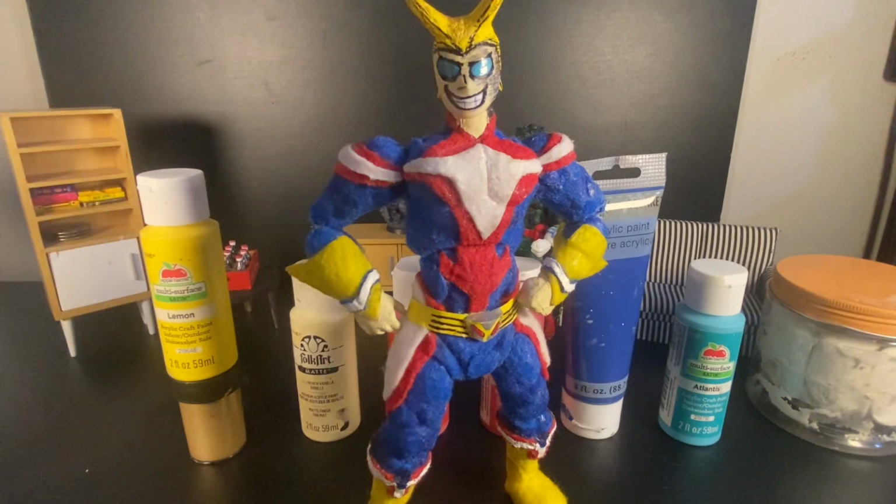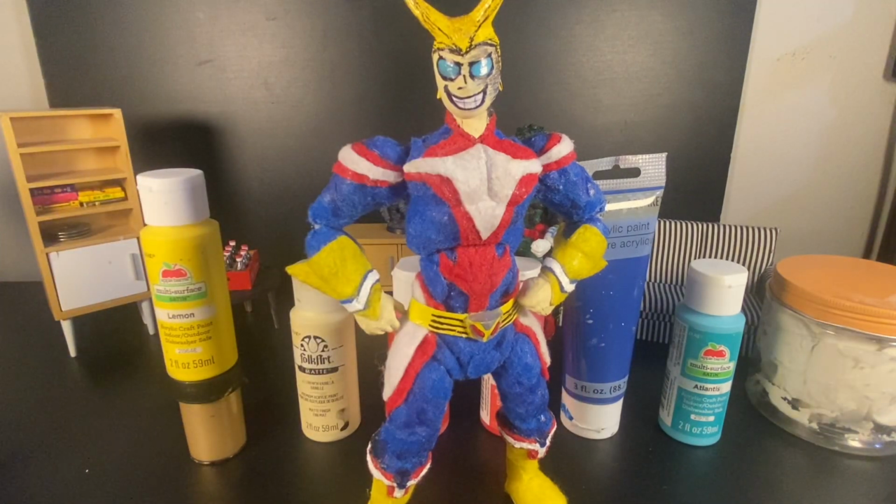So you need felt, tinfoil, a lot of hot glue to put everything together, and wire or pipe cleaner, but I would try to mix both of them, because that's what I did for this All Might figure. I had to put more wire and force it over the first layer of tinfoil, so it would be a lot sturdier and hold up the heaviness, since it's pretty heavy.